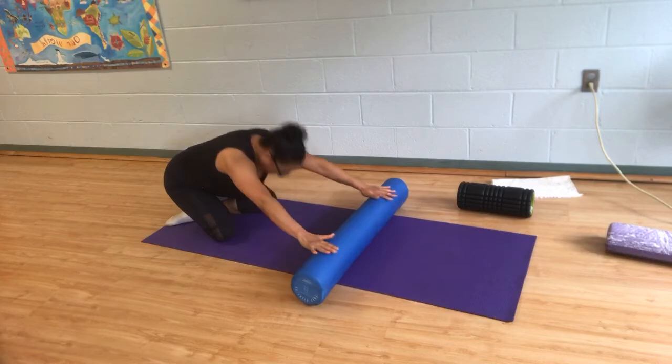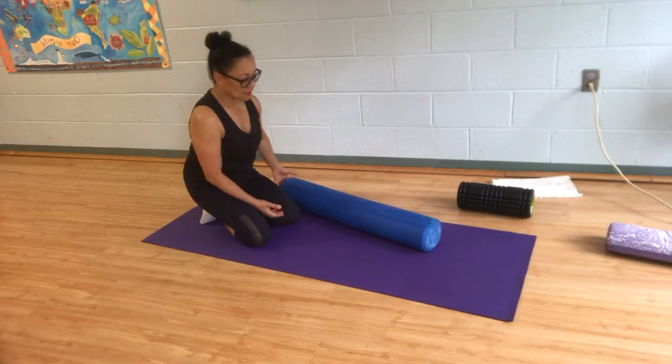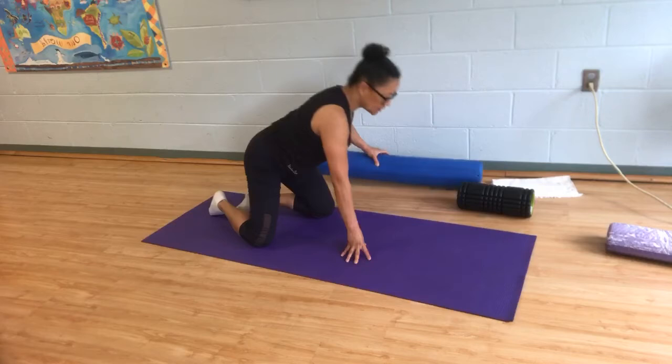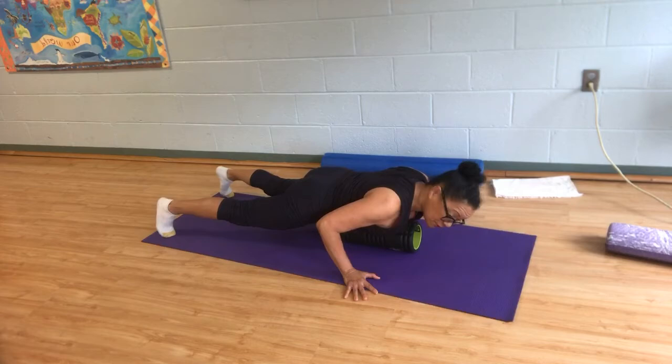Yay! We have done it. I've got another exercise. This would be a strengthening exercise, and here's what I learned about this. Place the foam roller down the center of your mat. If you are using a short foam roller, I believe it would have to be at the sternum. But it's going to be difficult to breathe, so you've got to get to business right away.